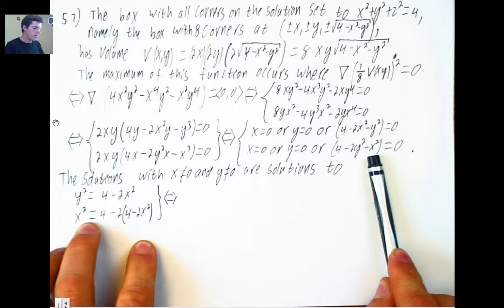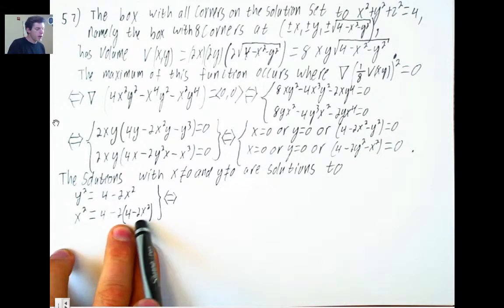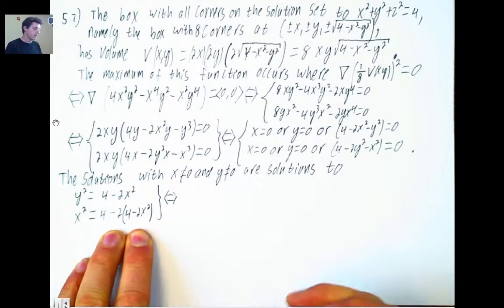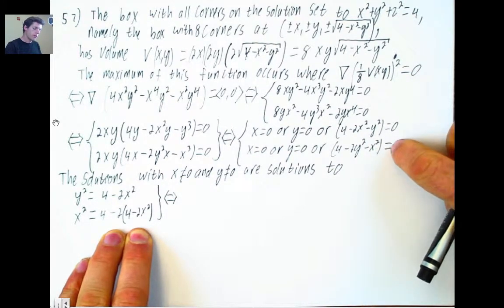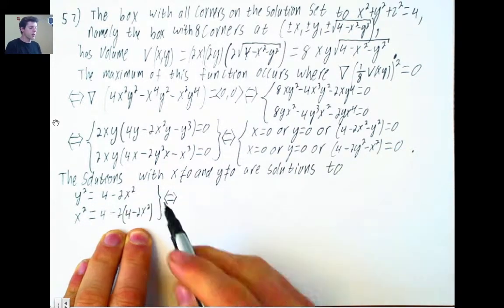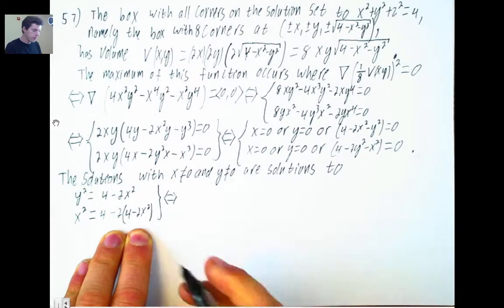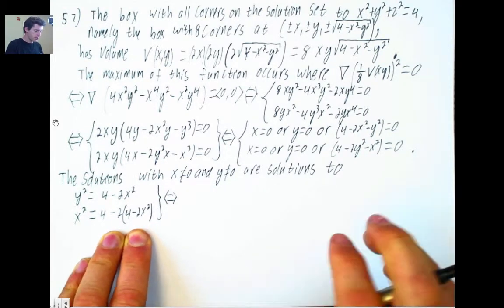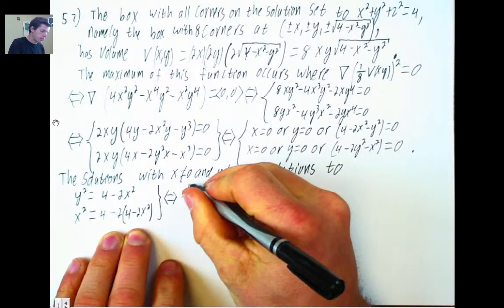x squared is 4 minus 2, and then instead of y squared, I will substitute in this expression 4y squared. See how I did that? I substituted part of this equation into that equation. That is to say, I substituted an expression for y squared in 4y squared. Okay, so I need to continue from there. Let me see, what can I get?